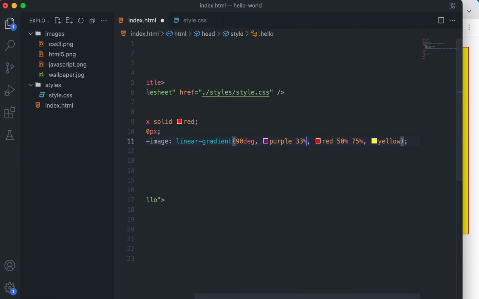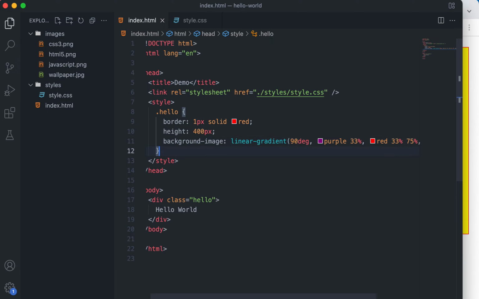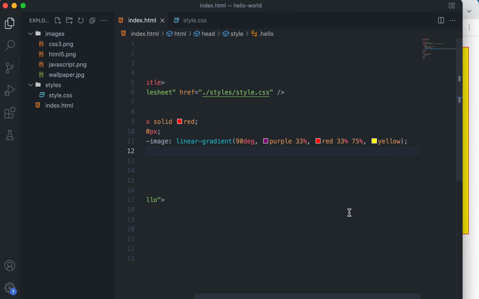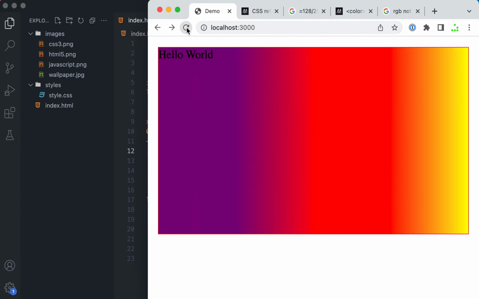I make it 33% and 33%, both at the same vertical location, right? Then you see that the transition started and ended at the same time, and that's why it looks like a solid transition. And the same you can do here also if you want, right?